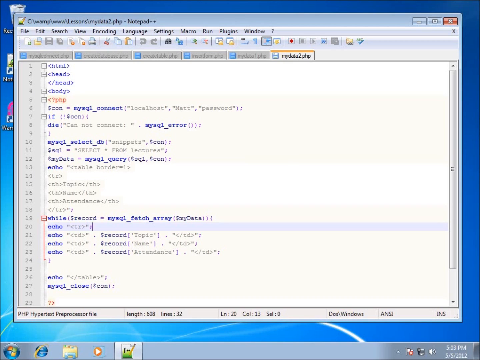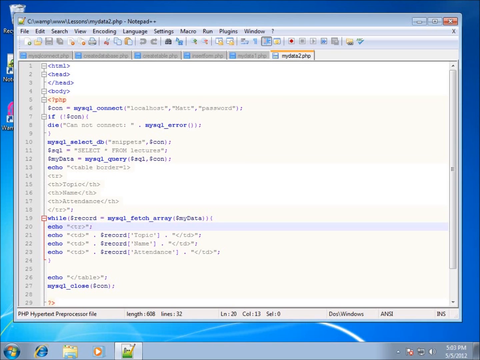So in the last video, we took the data out of a MySQL database and, using PHP, were able to pull it out and display it in an HTML table, so that it's formatted in a decent way. I'm going to continue that code with some modifications. Instead of plain text, I'm going to give us a version that allows us to update the data in the table.